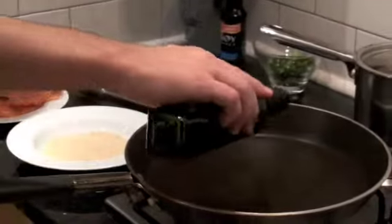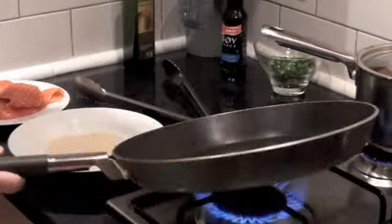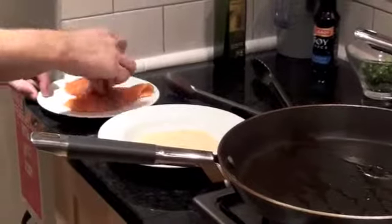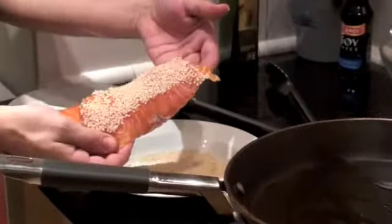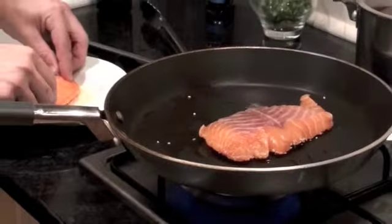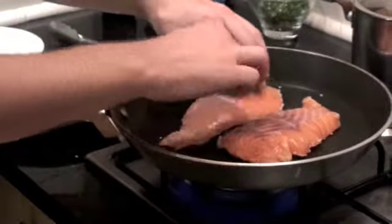Next thing, going to put some oil in the pan for our salmon. The rice has been going for 8 minutes. Just on the top side of the salmon, dipping it into sesame seeds so we get a nice coating on it, and into the pan. Sesame seeds do get a little bit excited in the frying pan, so watch out for leapers.